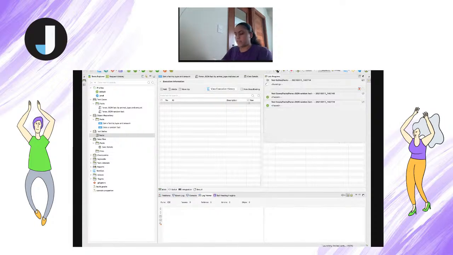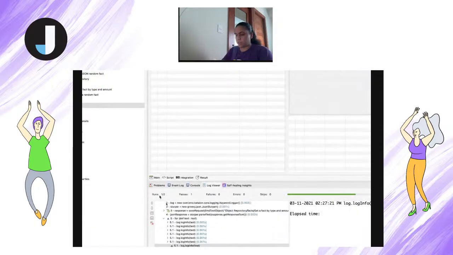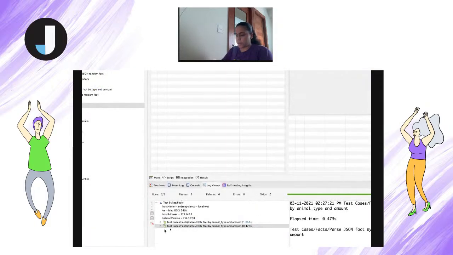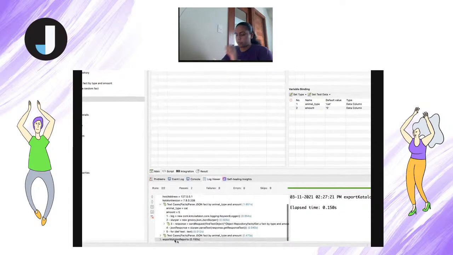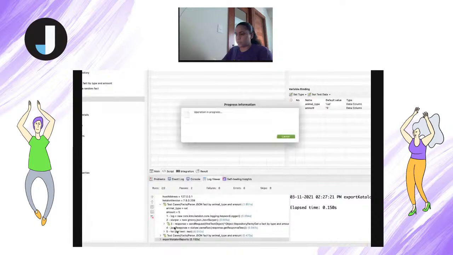And we're gonna see just that now. So you will see here on the log viewer that it will run, it says one of two test cases. And then this is when it reports the result of the test cases, we're gonna see that just now. So let's see what we obtain as response.